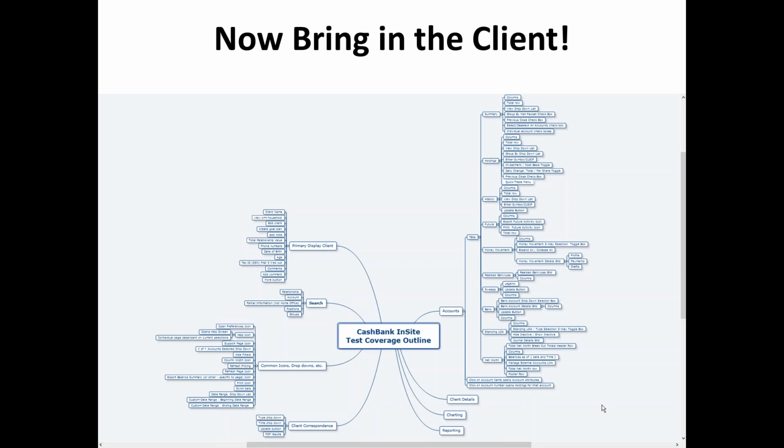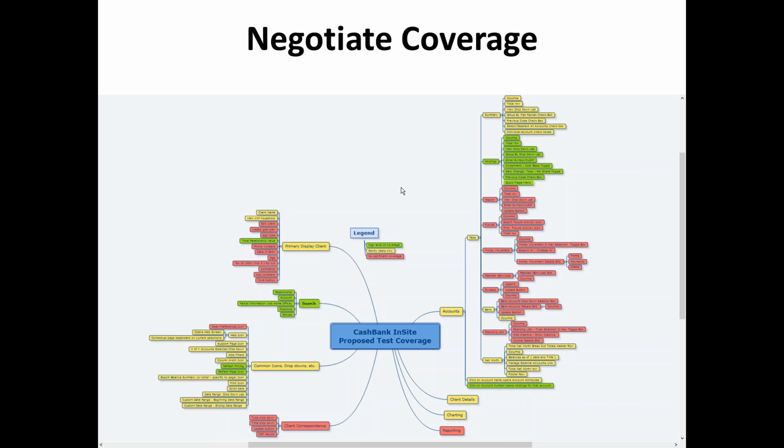One way to do that is to illustrate, for the purposes of trying to manage the project and trying to identify what stuff is going to get covered, how and when. Color is a useful way to do that sometimes on a mind map. What we've got here in green is the stuff that is going to get a lot of test coverage. In red, negligible coverage, maybe because we've looked at it before, or maybe because we consider it low risk.